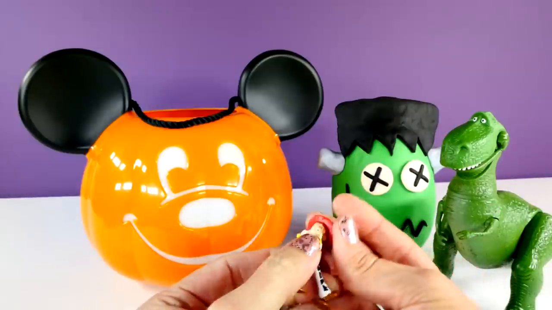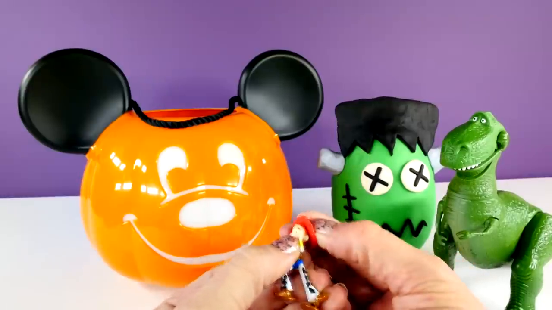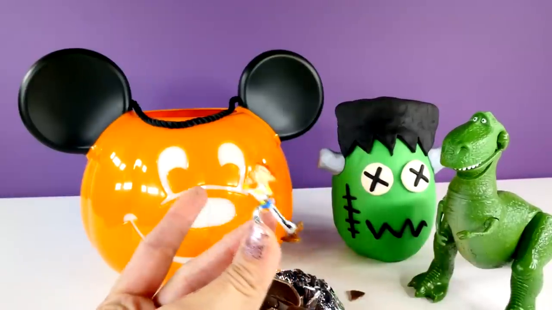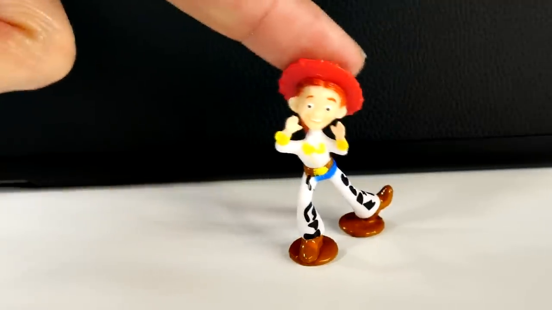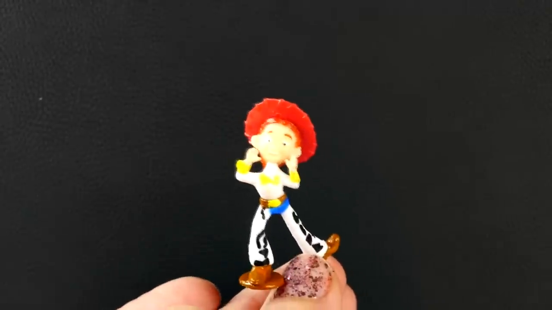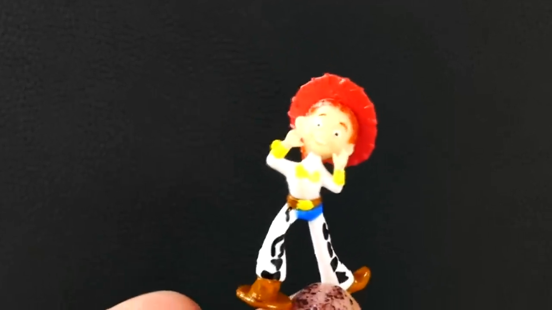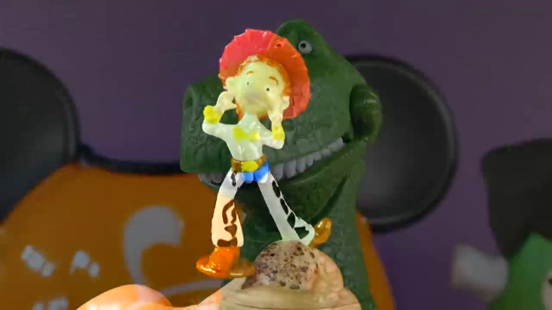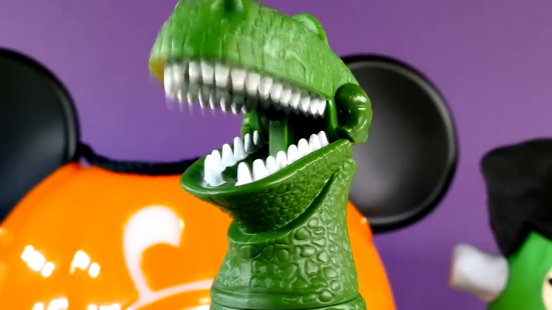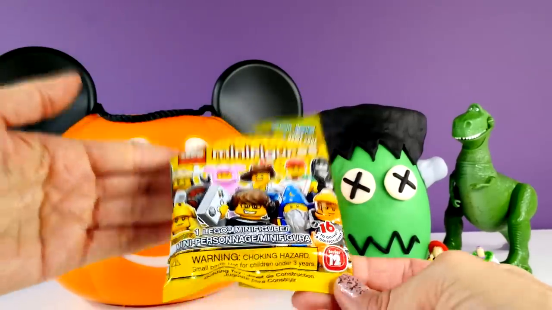Oh, look how adorable. I can't get her hat on. Okay, hold on. It's Jessie. Yay, we got something different this time. Whoa, it looks like Jessie is yelling. Maybe she's saying, hey, DCTC fans, have a happy Halloween. Thanks, Rex. You're welcome. Next up is a minifig blind bag, and I'm really excited.